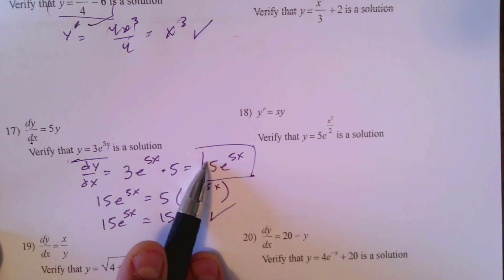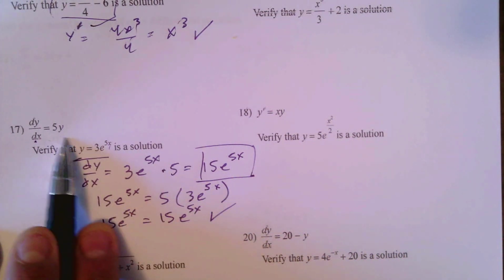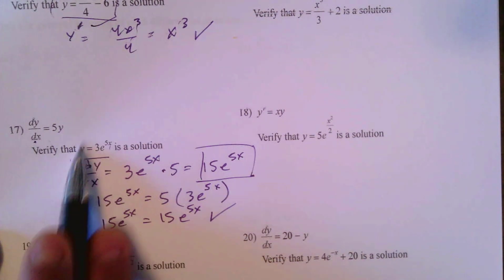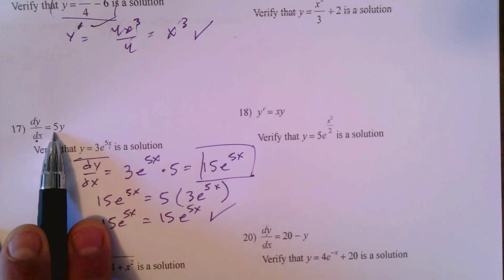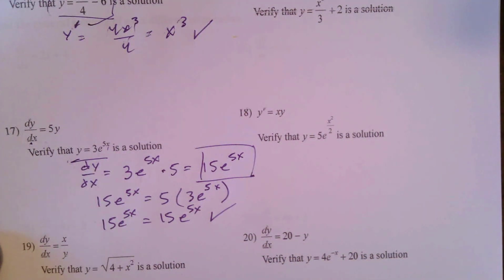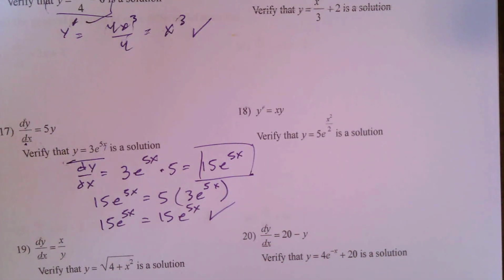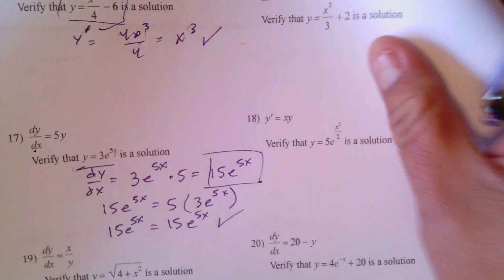Here we have to take the derivative, plug it back in, and also plug in the original solution that we have, the y. We're going to plug in 3e to the 5x in for y here. So we're not actually solving this, we're just showing that we have a solution.